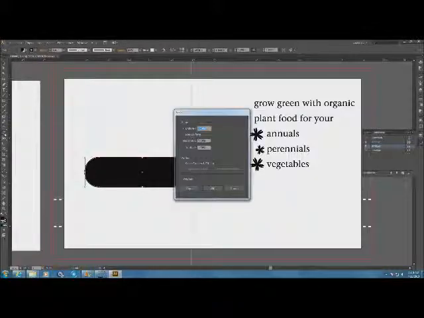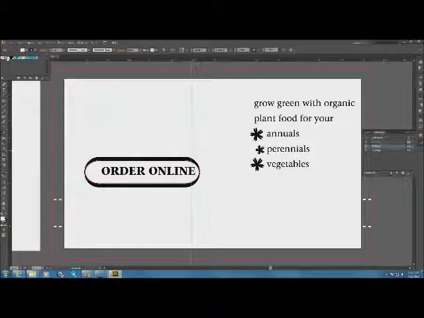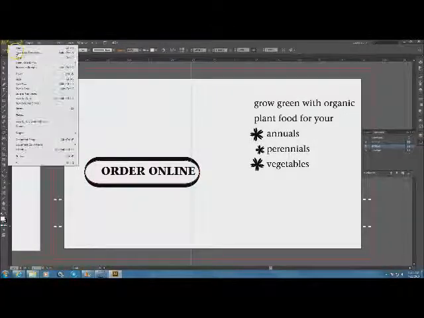And in the scale box, you want to change the vertical, so you want non-uniform, and you want to change just the vertical to 80% and click copy. So we have a line on the inside. Change the fill color to white. And let's save so we don't lose anything.